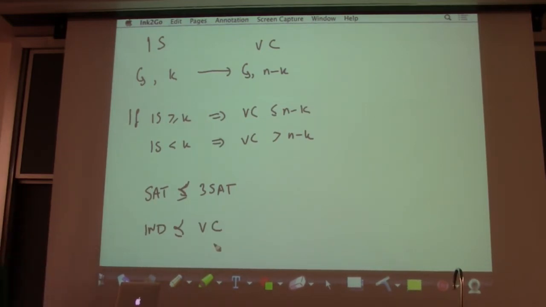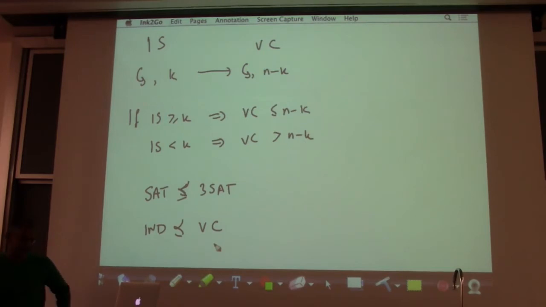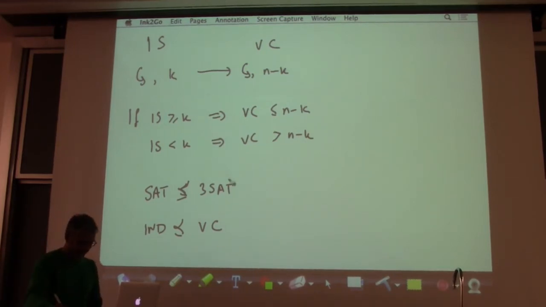This operation of reduction is transitive. If A can be reduced to B and B can be reduced to C, then A can be reduced to C. If you think of subroutines, that makes sense. If I have a big routine for A, inside I call a subroutine for B, and inside I call a subroutine for C, then obviously I've got a mapping that goes from A to C directly. So to show that vertex cover is in fact NP hard, I need to create a line from here to here. And that's what we're going to do now.